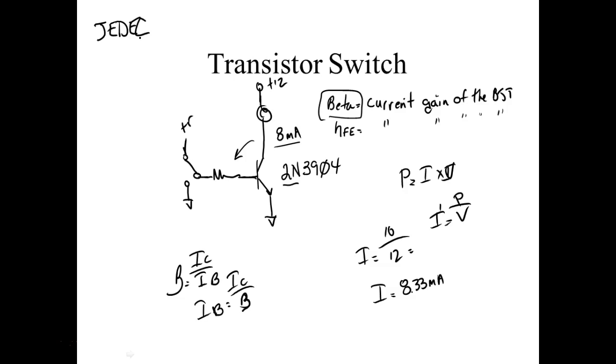So it means I could look up a data sheet for a 2N3904 in all kinds of places. And one of the things it's going to tell me is the h sub FE of the transistor, which we call beta. But I've never seen a data sheet that calls it beta. They call it h sub FE. So the typical beta of a 2N3904, and we'll talk about this later on, the beta we're going to use is 30.